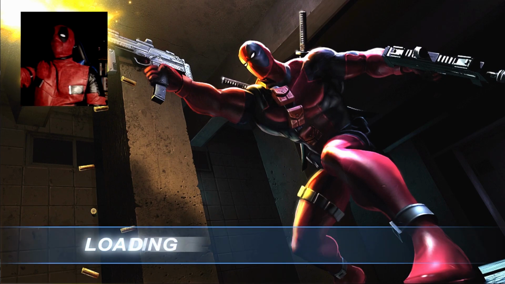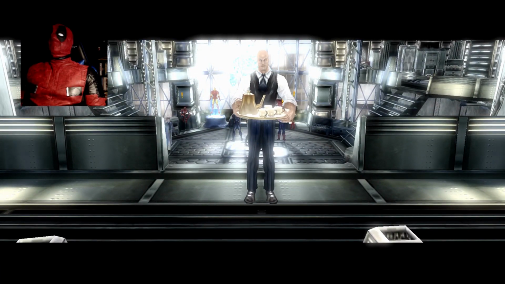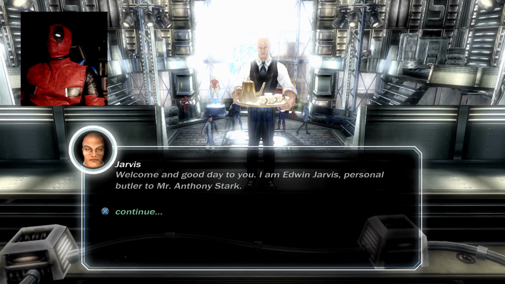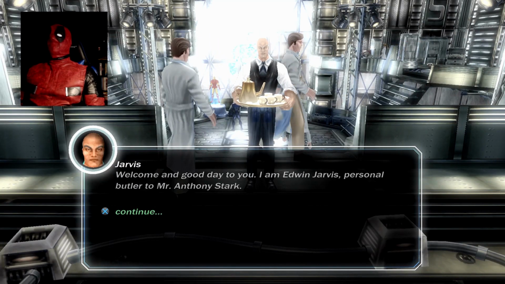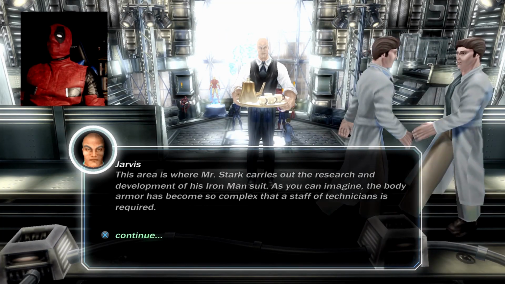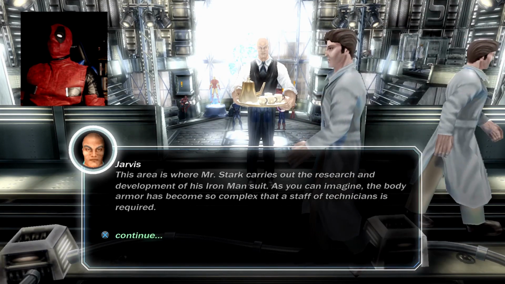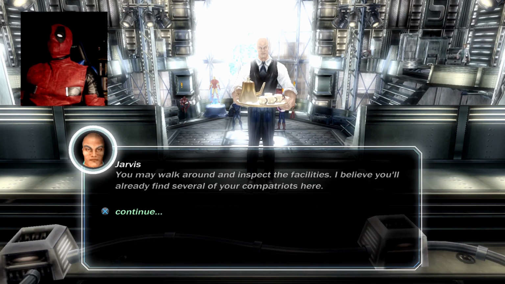Huh, love that wallpaper. Welcome and good day to you. I am Edwin Jarvis, personal butler to Mr. Anthony Stark. Huh, where can I get myself a butler? This area is where Mr. Stark carries out the research and development of his Iron Man suit. As you can imagine, the body armor has become so complex that a staff of technicians is required. You may walk around and inspect the facilities. I believe you'll already find several of your compatriots here.